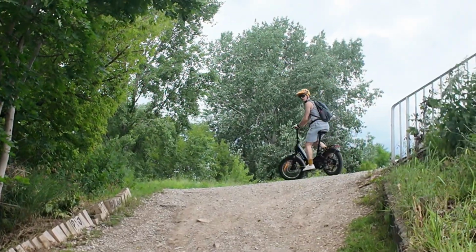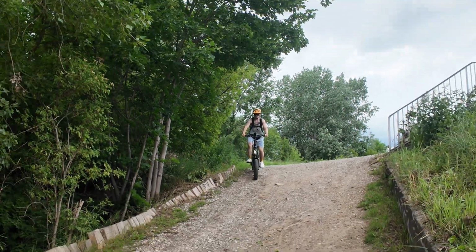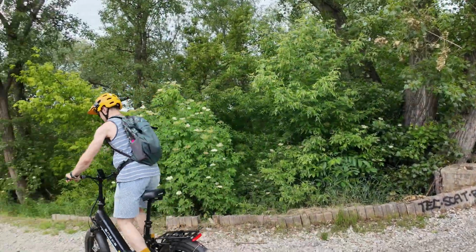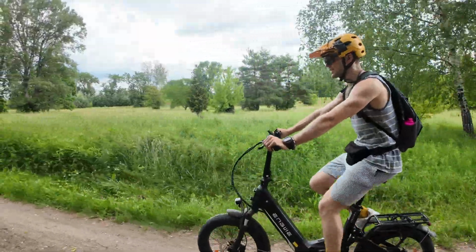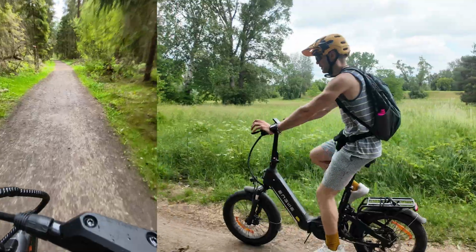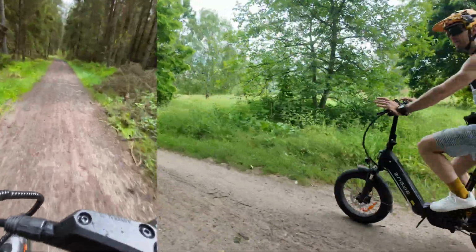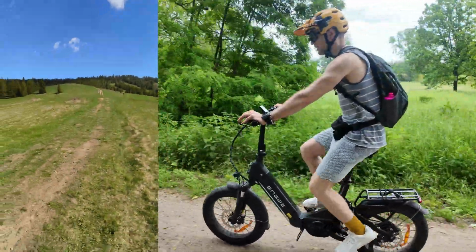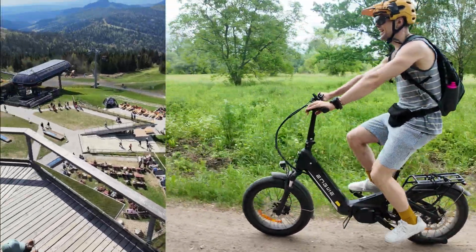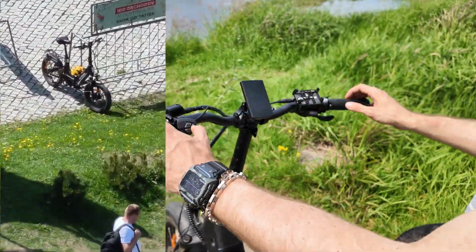So I know this is not a mountain bike, but just a small thing to consider as I'm testing those devices very thoroughly. Even though this is a commuter slash cargo city bike that is folding, I still enjoy quite a bit to go with it onto some milder trails. And because of the suspension, the mid-drive motor and the pretty great brakes, I could even go up some mountains in Slovakia.